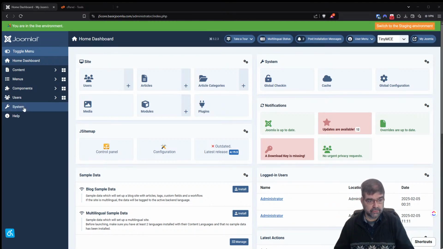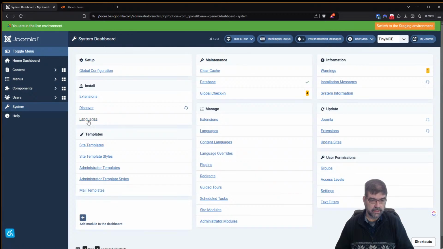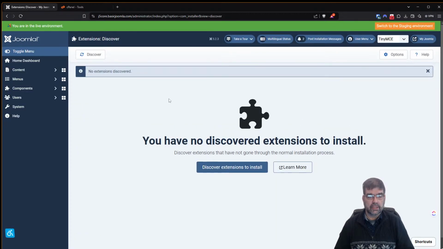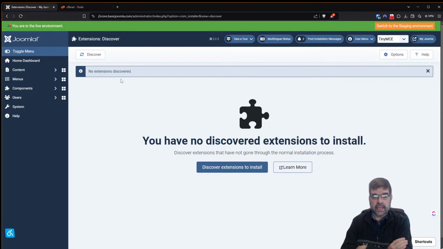The Discover tool in Joomla will show you where the files for extensions are in your install, but they're not known in the database. That's how I've understood that this works.